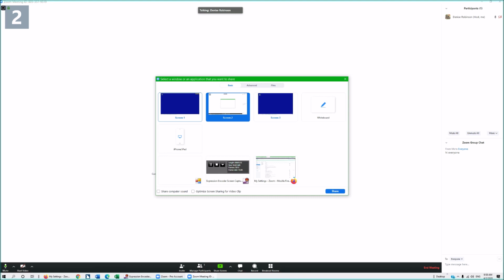Beautiful. Okay, and I'm going to show you how to do video also, which is very easy. I've got 3 screens, so I've got options. Whiteboard is really cool. So sharing a screen, you just click on it, and of course, if you've got a video that you want to show the kids, make sure you click Share Computer Sound so they can actually hear it, because me speaking is a totally different sound option than sharing computer sound. Okay? So just make sure you check that, and then of course you click Share.